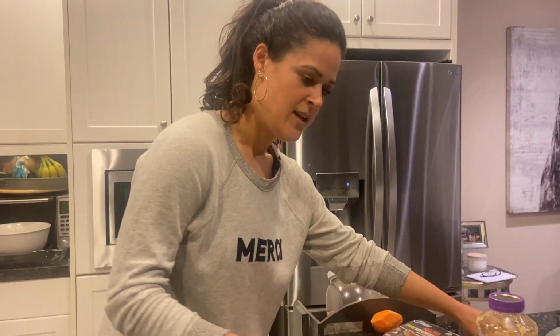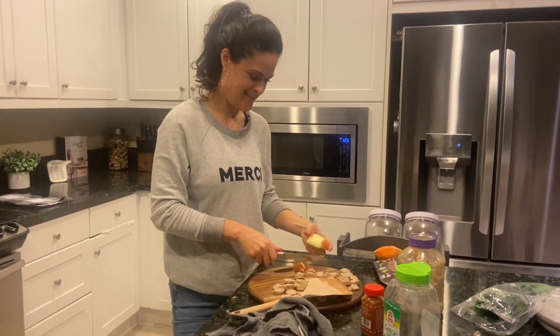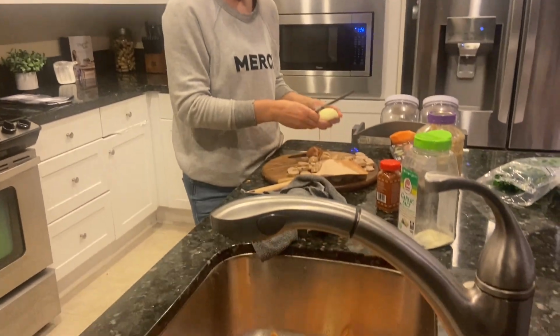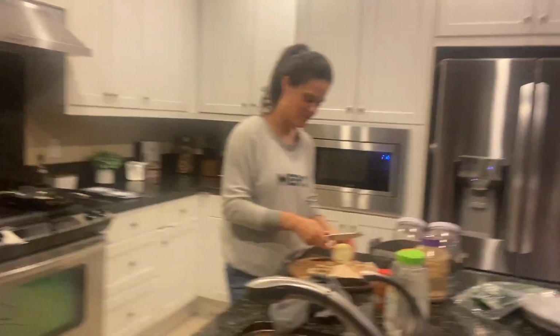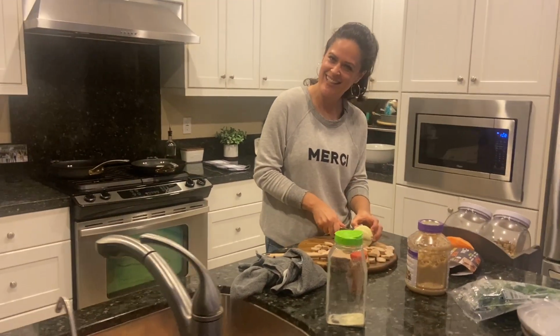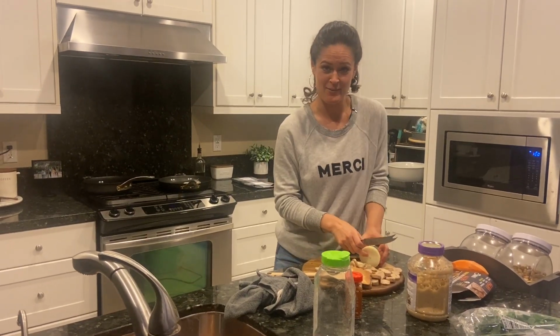What do you think about calling this dish? I think we should call this dish a caveman bowl. Why? Because I feel like it's really natural, healthy, strong kind of food. And maybe they would like to eat that. Caveman would like to eat that food? And it's paleo. Maybe that's where I got the idea from.